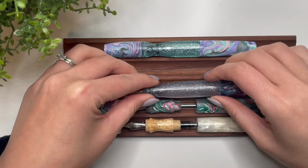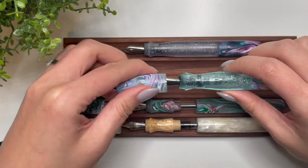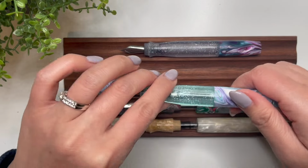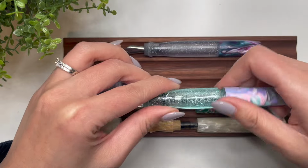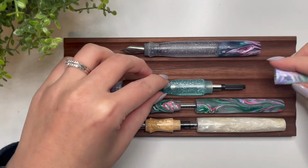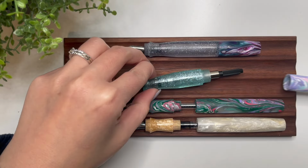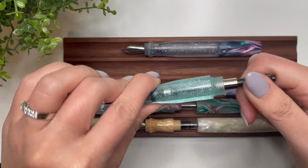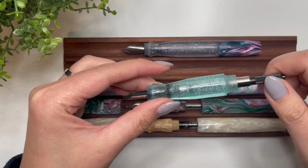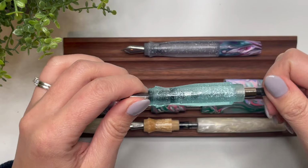Goodness gracious. Then we have the Vanyar model, which I'm going to show the comparison to the Noldor. So the Noldor, they all have pretty much the exact same lid. The difference with the Vanyar model is that the middle section is much longer, whereas the back finial is definitely shorter. So you can still easily take the converter out, but this almost makes it a little bit more difficult to fill. I'm just trying to see how you would take the converter out.